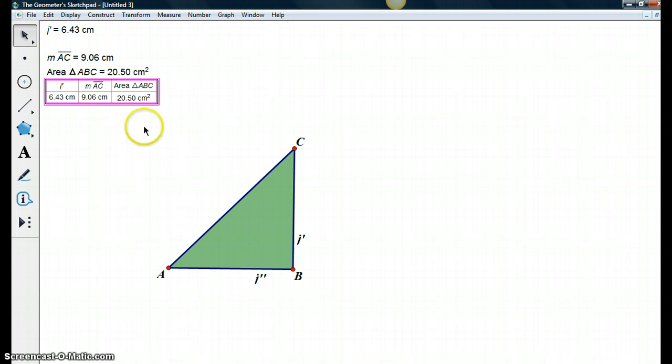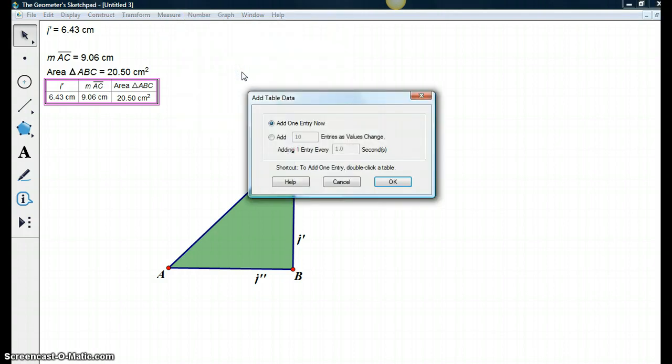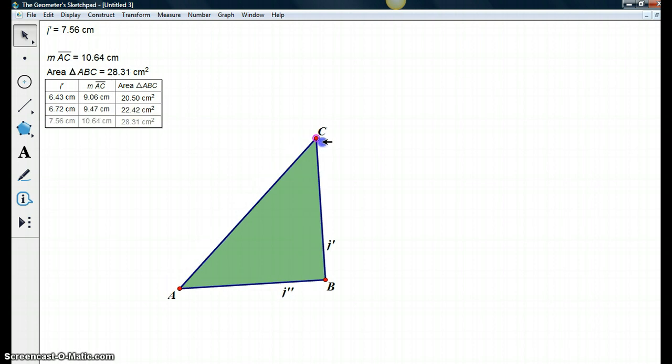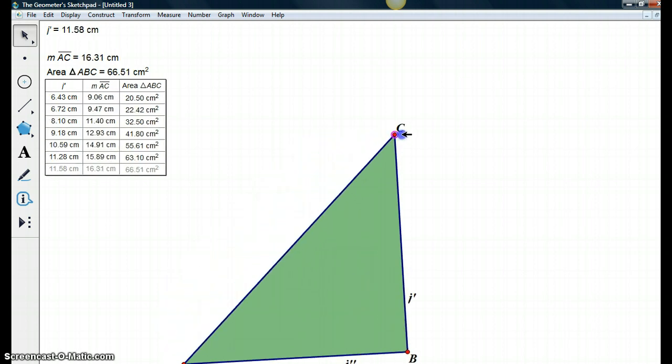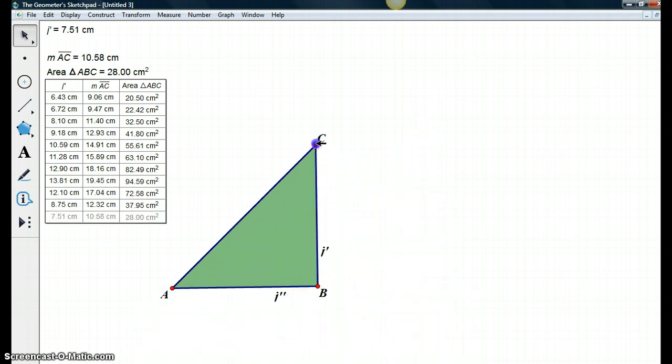So you keep that highlighted and then go to Number, Add Table Data, and then you want to select the option that says add 10 entries every 1 second. Then you grab this point C and you can make your triangle bigger or smaller, and as you do that, it is going to add more points for our graph.